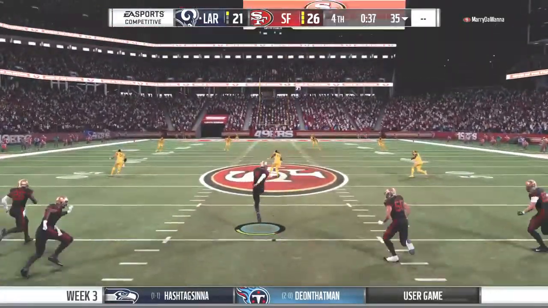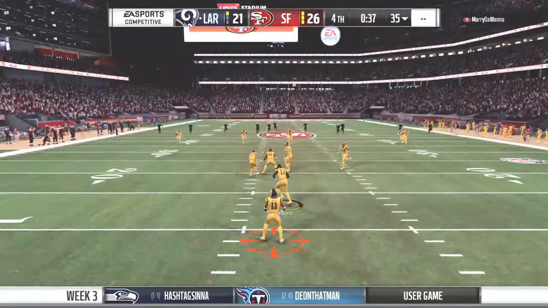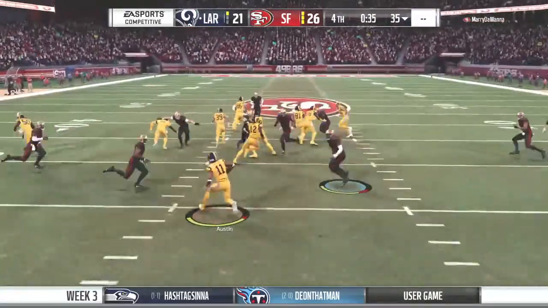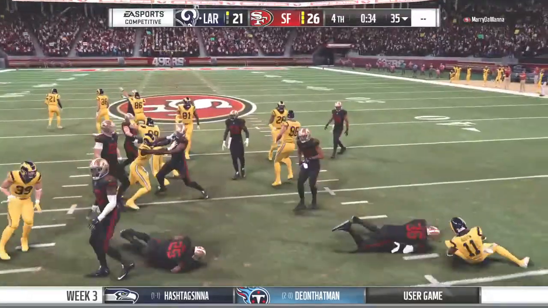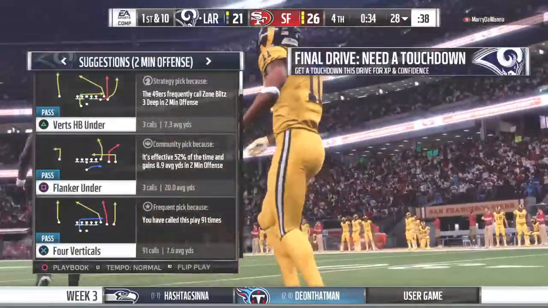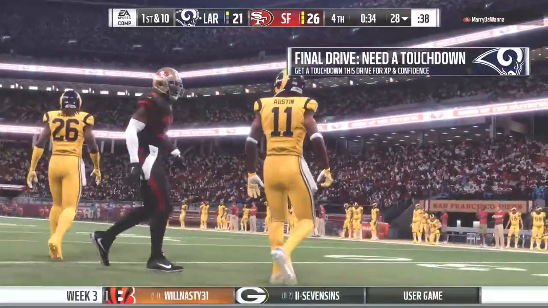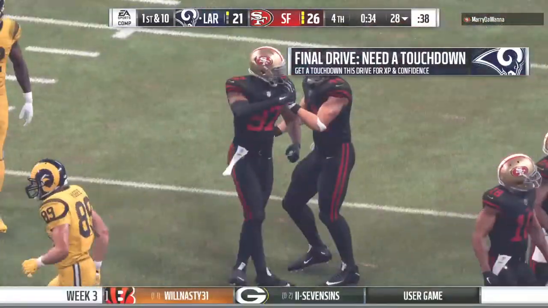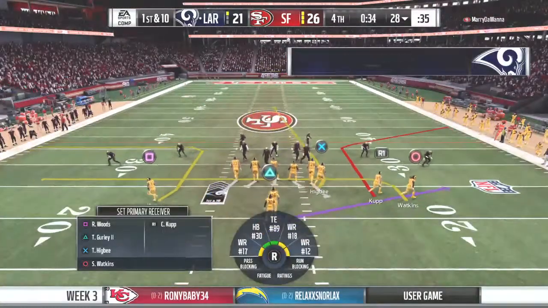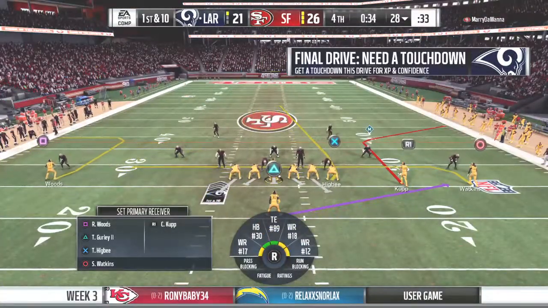Gold now out to kick it away. This one taken just inside the 10. Then he'll take it past the 25 and up to the 28-yard line. Now the Rams offense, they work their way back on the field. One possession game, time very much a factor. How does the offense handle this situation?